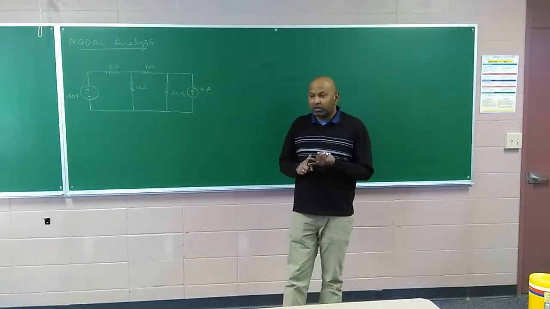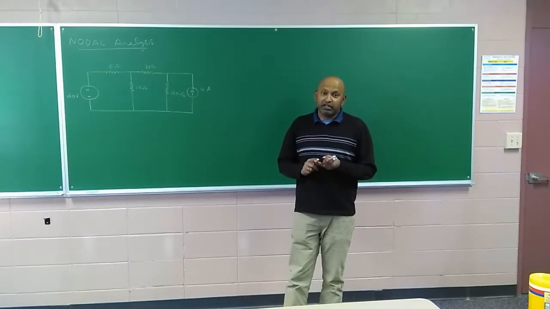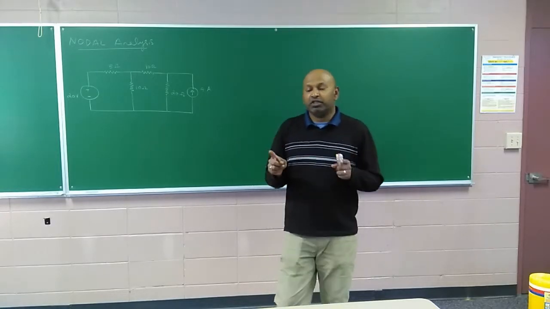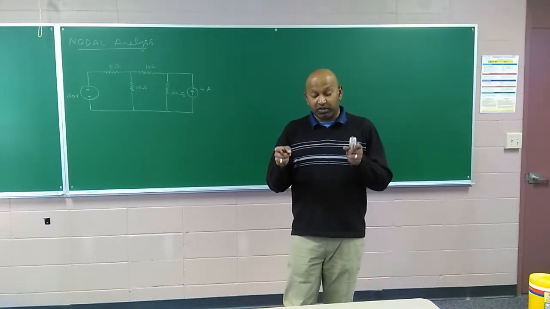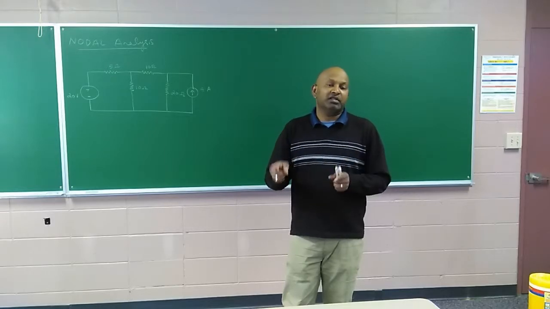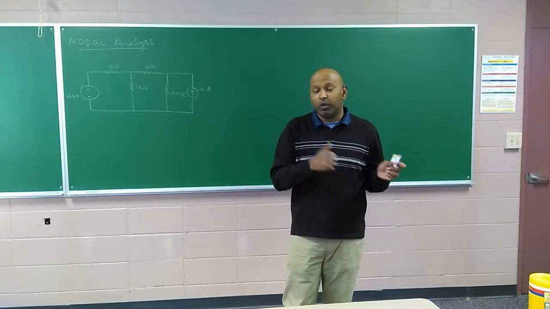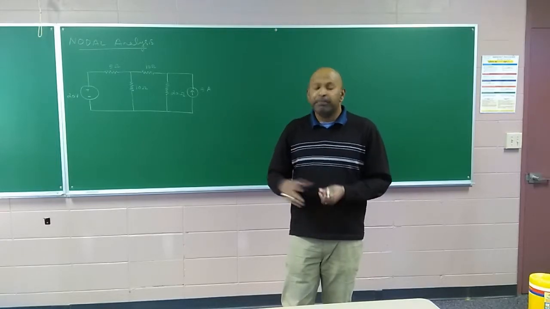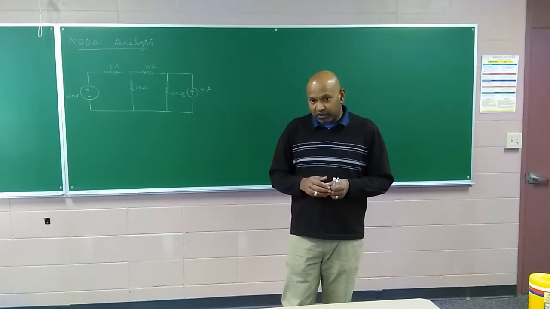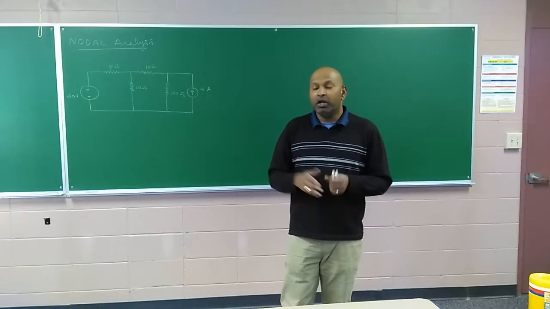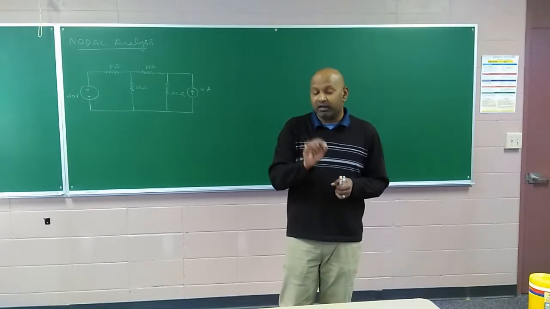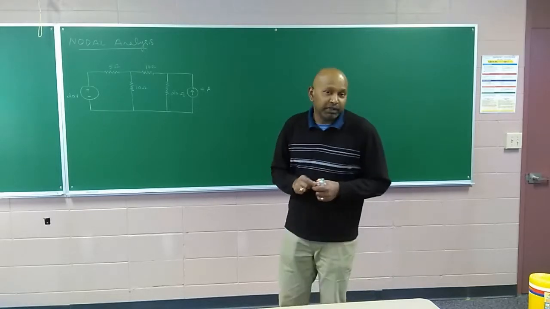Also recall Ohm's law, which basically says that the current through a particular resistor or device is a function of the voltage across that particular device and the resistance value of that device. So the equation for Ohm's law is V is equal to IR. We will use that, and also Kirchhoff's current law, which essentially says that the sum of all the currents at a node should be equal to 0.